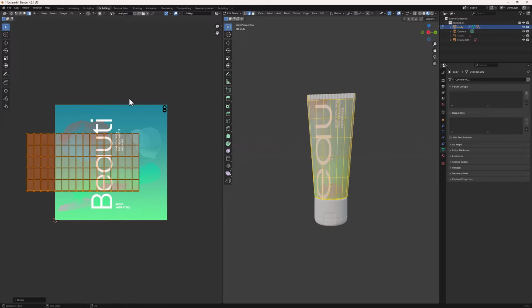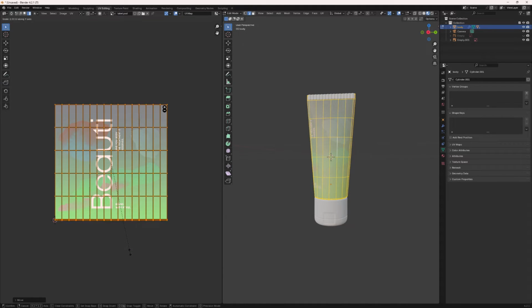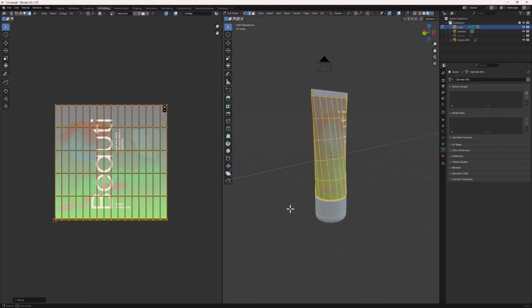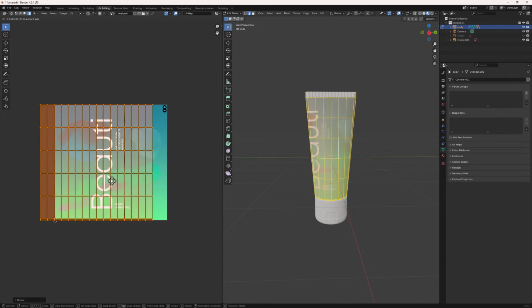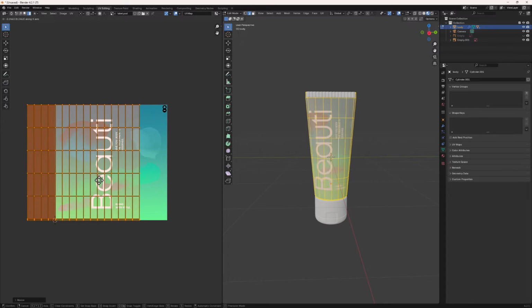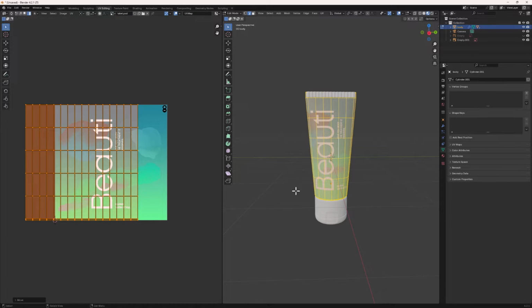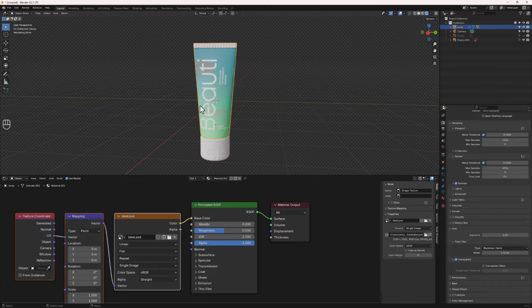-90 like this, right? So once we have it rotated, we can do G and then bring it in place like this. Then we can scale it up to position it in place nicely like this. So you can see it's been affected here. We want it to come to this side, so we can do G, just drag, so we have it in scene like this. It's looking nice. So next, let's go to our layout so that we can see what we have.